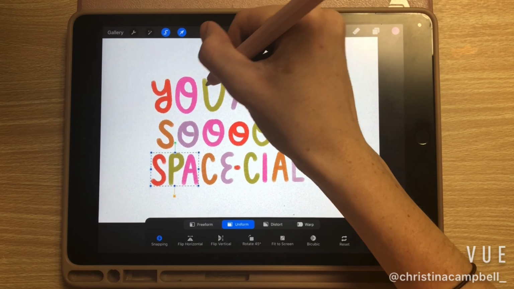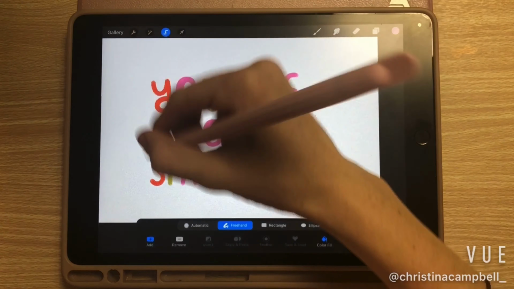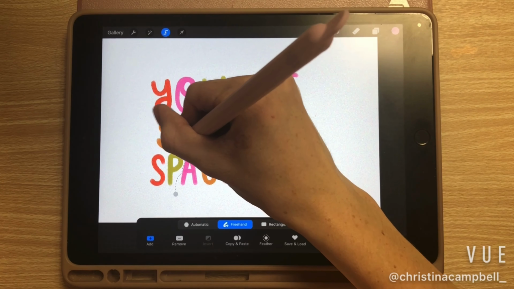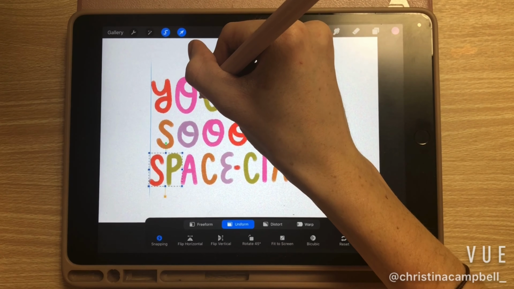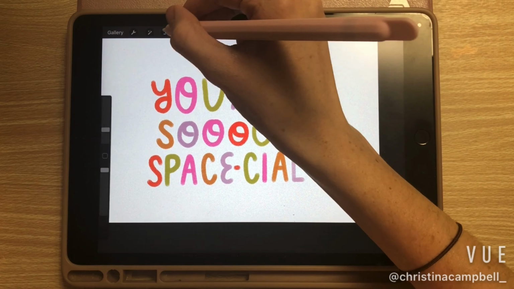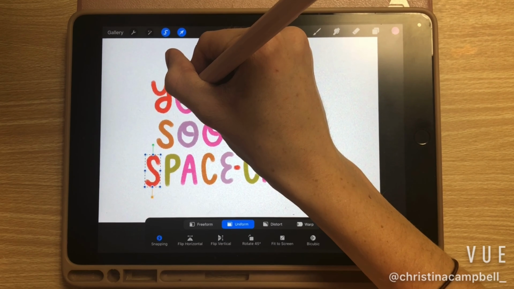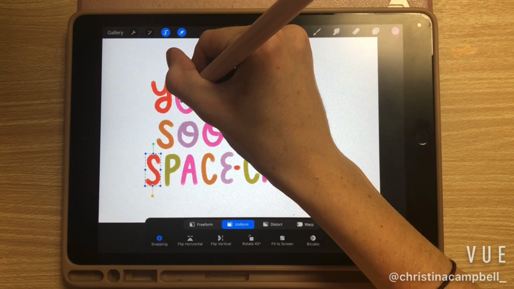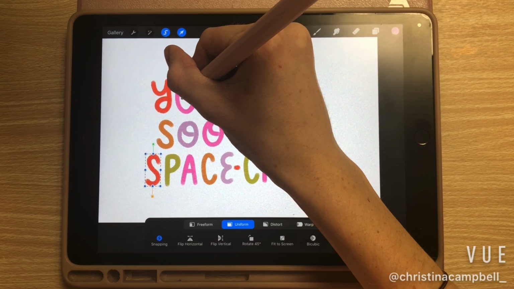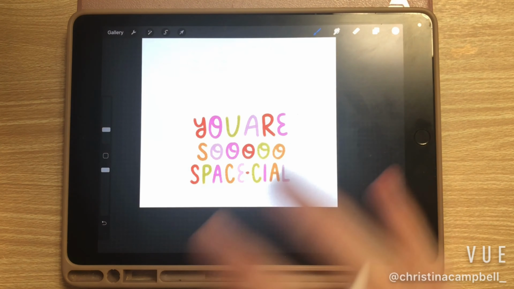You want to try to be consistent about the spacing between the letters in your design. So if you have two that are spaced out further, you want to compensate with the other letters so everything looks evenly spaced, if that makes sense. So that looks so much better.